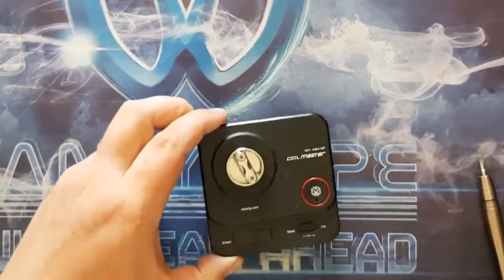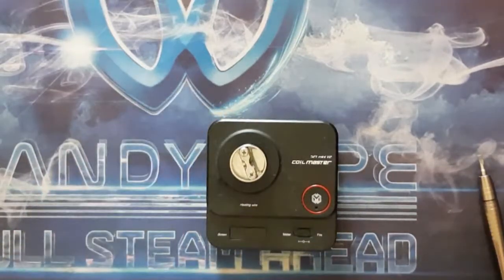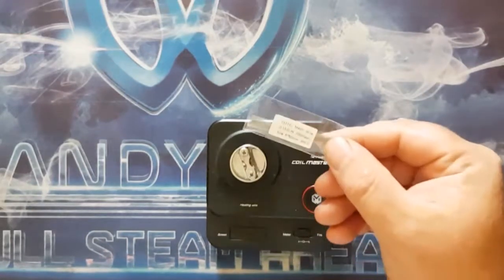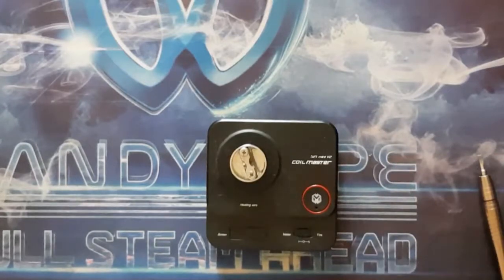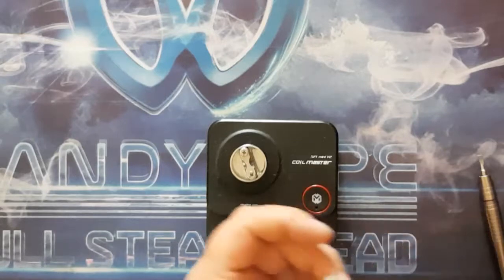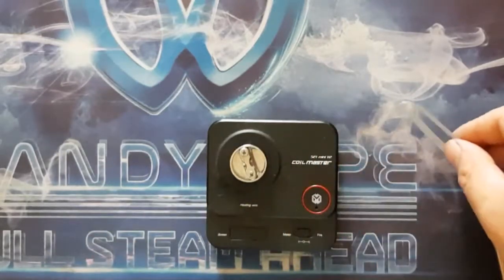So to coil this up then, guys, is very simple. We're going to use the mesh coils that they did provide in the kit there. So we're going to use these. We just open the packet up here. We're going to do this with 2 strips of mesh. Out of the packet. Okay, so we have our 2 strips of mesh here.